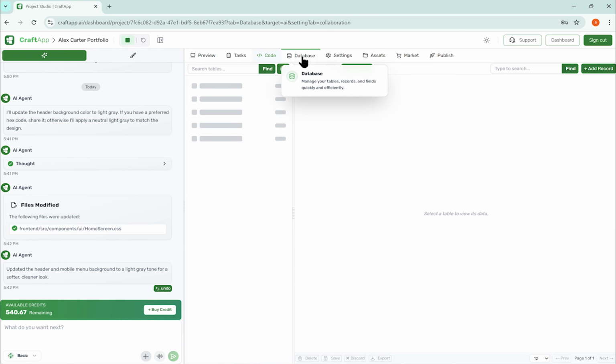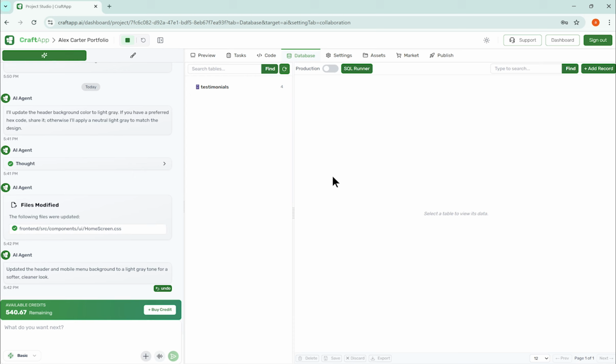The next thing that we have is the database. When your project is a full stack project, it should normally have a database as well. Besides those front-end logics, there is a backend and also a database in order to store the data.